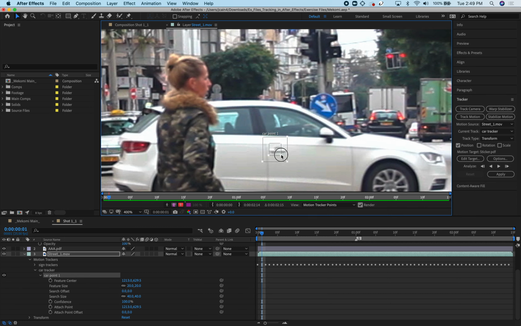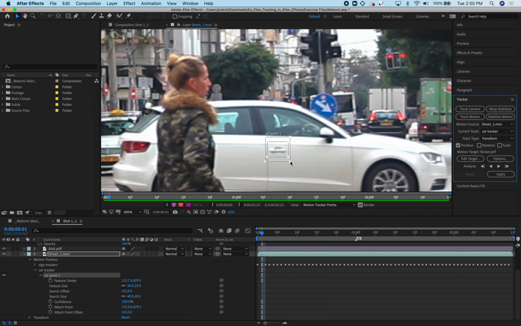Now what I also want to do is open up the feature, and that is going to help make sure I enclose the entire handle. So now the feature tracker is actually tracking the entire handle. It's looking not just for that point, but it knows that point is on a feature. Okay, so now the feature is enclosed.